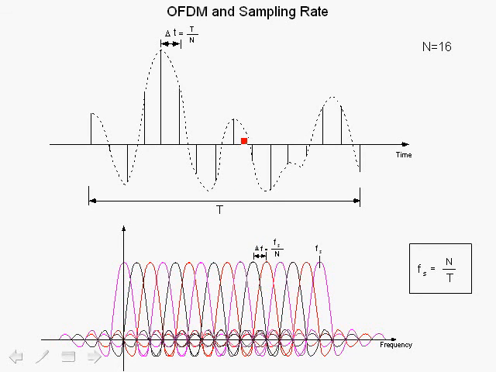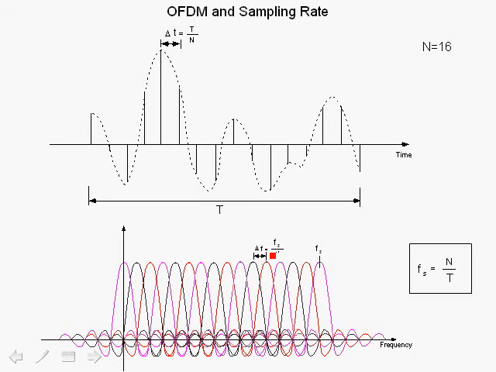Here we show this situation. Here in the time domain, we show a record of the N time domain samples x[n], and as you can see, each sample is separated by a time delta t, which is equal to capital T divided by N. And in the frequency domain, we have N carriers, just like in the time domain we have N samples. In the frequency domain, we have N carriers, each representing a subchannel or a subcarrier. And the subcarriers are each separated by delta f, which is equal to, as we mentioned before, 1 over T.